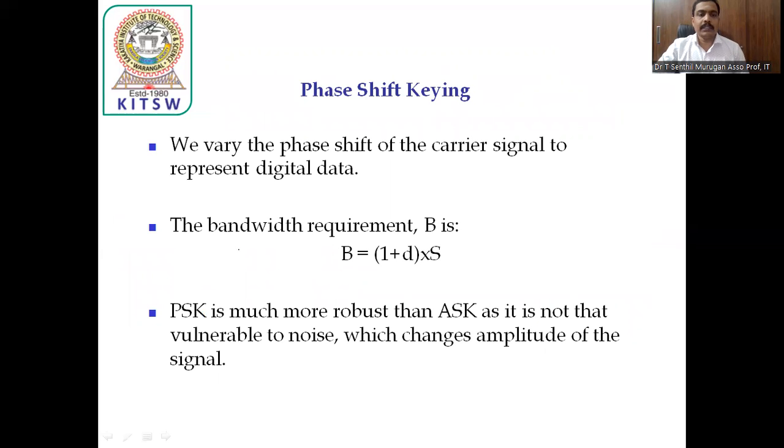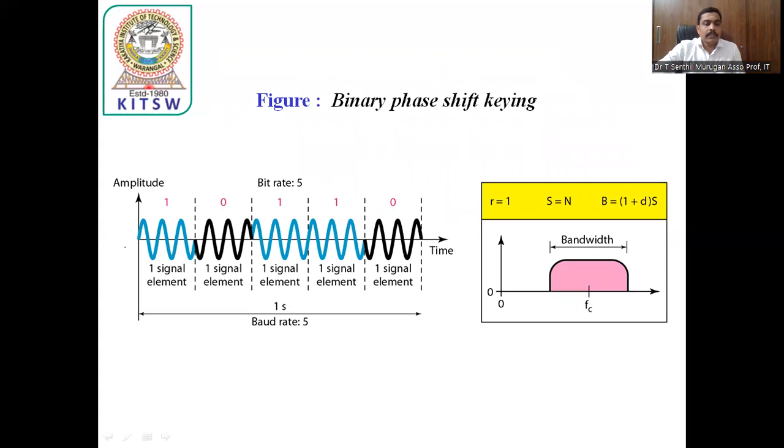So finally, phase shifting techniques. We already know the phase value is mentioned in degrees and radians. Here it is not affecting the signals; wherever the signals are, there is no change. Only the phase will be changed. So the bandwidth is the same as with amplitude shift keying methods, because only the shift is changing.